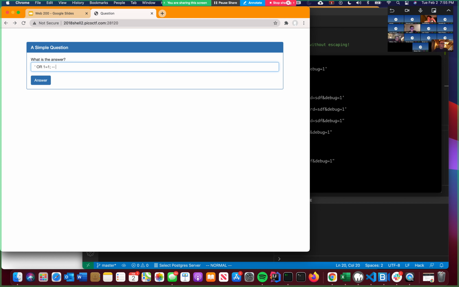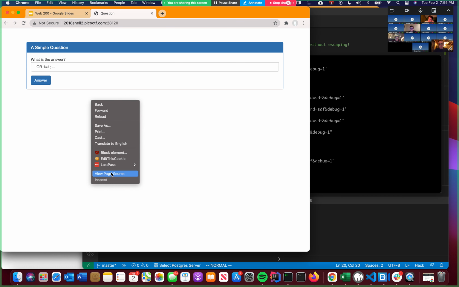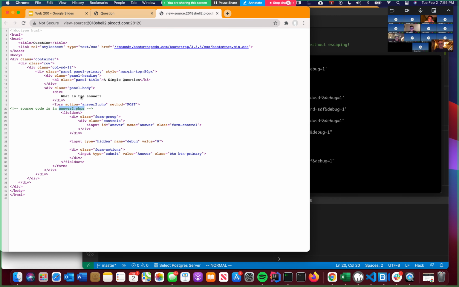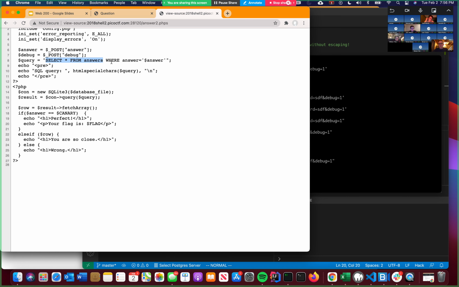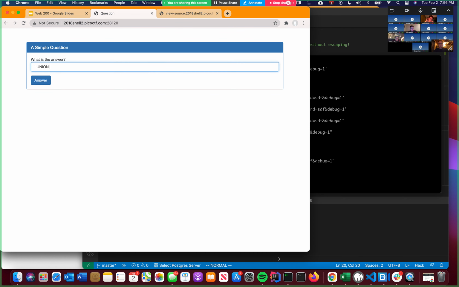This is where the substring thing is going to come in, and I have a cheat sheet here because I'm trying to solve this relatively quickly. Okay, so I just pulled up my query for it. I'll pull the source code back up as well. We know that we're selecting all from answers where answer is answer, and we're going to do a union here. We're going to completely attach a second query on here because we don't even care about the first query anymore.